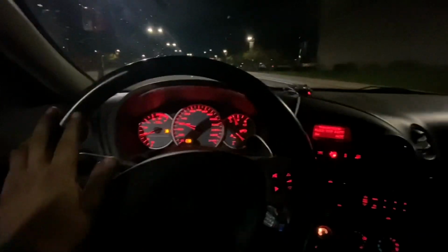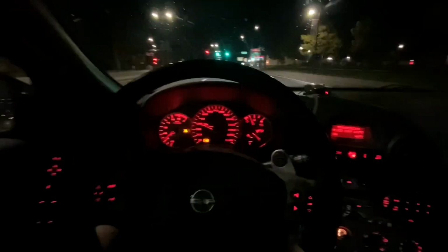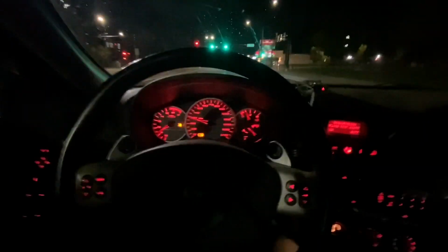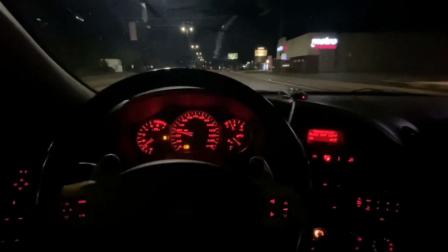I'm getting that thermostat I ordered. I have new radiator hoses coming that are red. I don't know, they look cooler, I guess. It's got the ZZP coils and ZZP 10.5mm wires, which I have sitting in my garage for it. Those are red. It's gonna look pretty good. I think it's gonna be running really good. It's got new spark plugs.